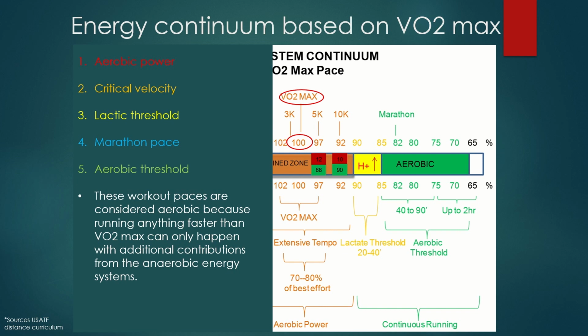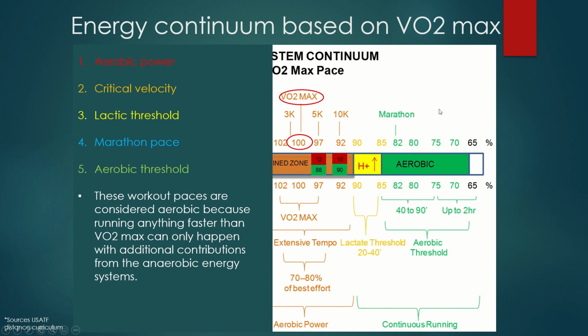So anything faster than VO2 max, and the energy has to come from the faster energy-producing anaerobic systems, either the alactic or the glycolytic system. So that's what makes these 5 aerobic. Basically, in most workouts, the aerobic system is going to be producing most of the energy anyway. But the big thing is VO2 max and slower; anything that's faster than that, and the contributions can only happen from the anaerobic energy system. So that's why anything faster than this is considered anaerobic energy training, and anything at VO2 max and slower is considered aerobic energy training.